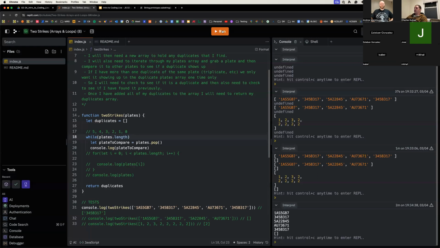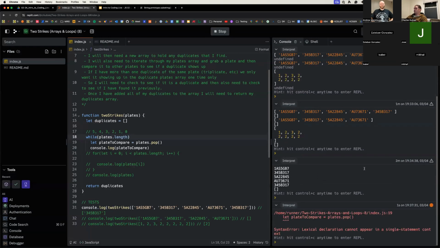So let's go ahead and run this. plateToCompare equals plates.pop. Let's go, there can appear in a single statement context. Sorry. What are you upset about?